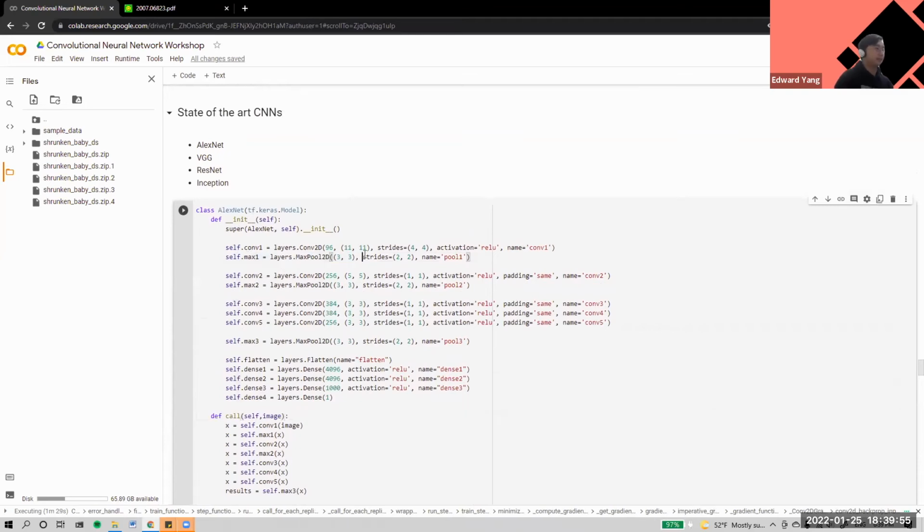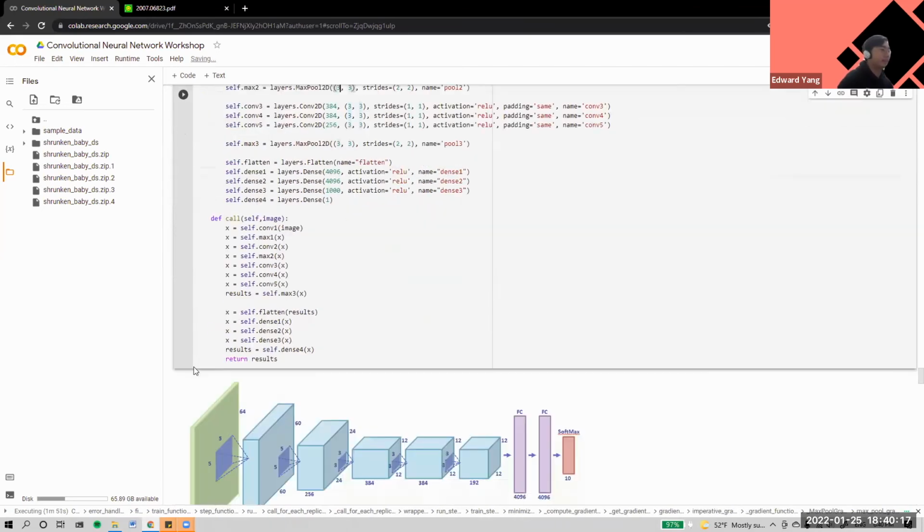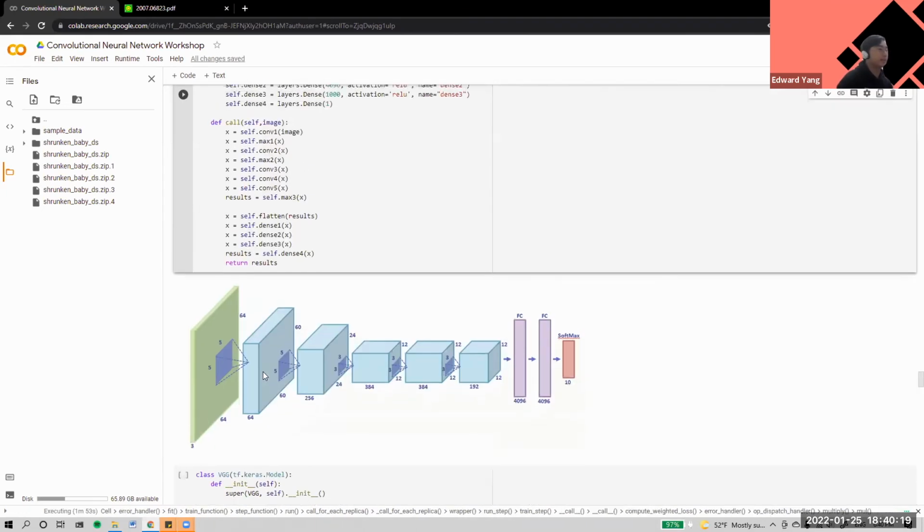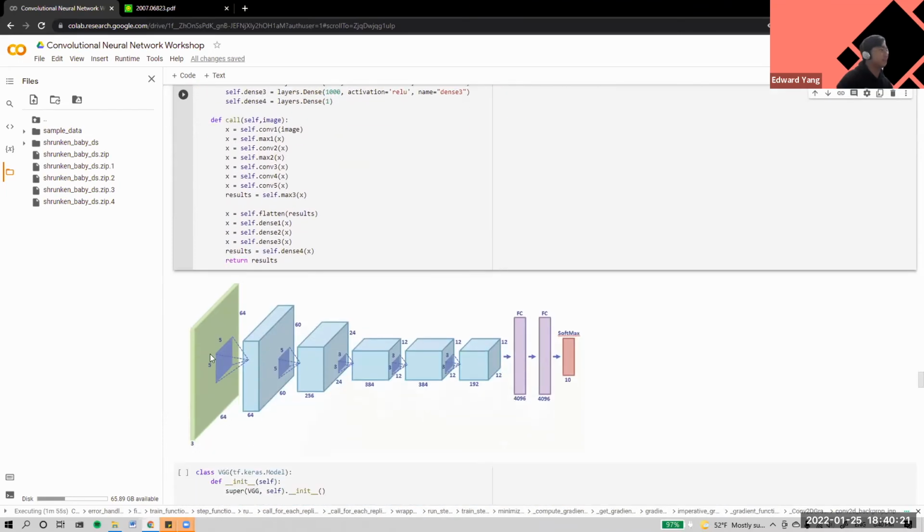The other thing I want to get across is that fundamentally all of these networks use basically the same combination of layers. You can see with AlexNet, the most basic one of the four, it only uses convolutions and max pool. A lot of this is more along the lines of experimentation, where they figured out the optimal number of parameters, number of filters to use for each layer. And so they got pretty good results on ImageNet using this. And this is the visualization of AlexNet.